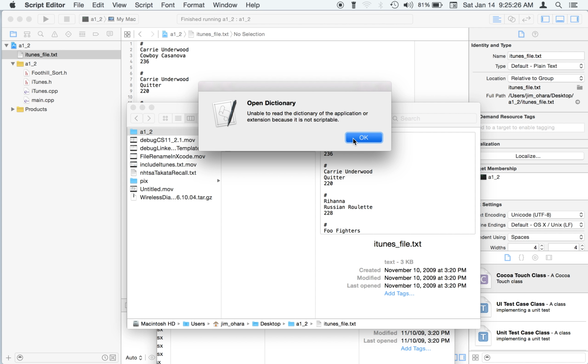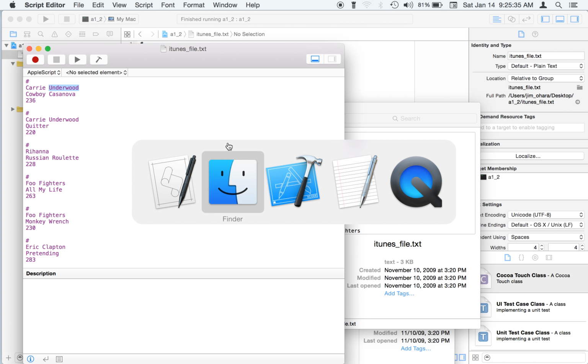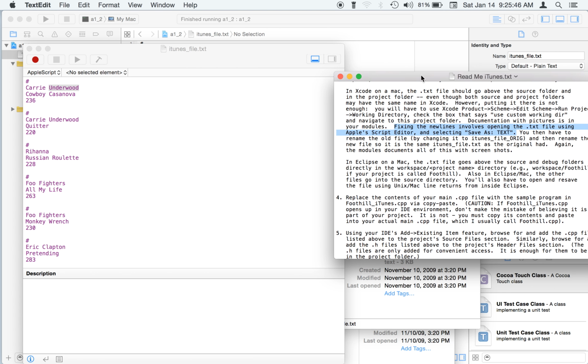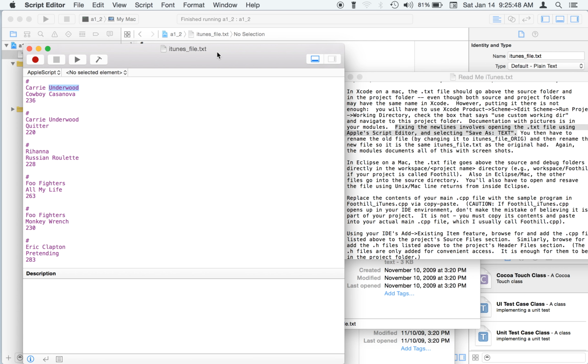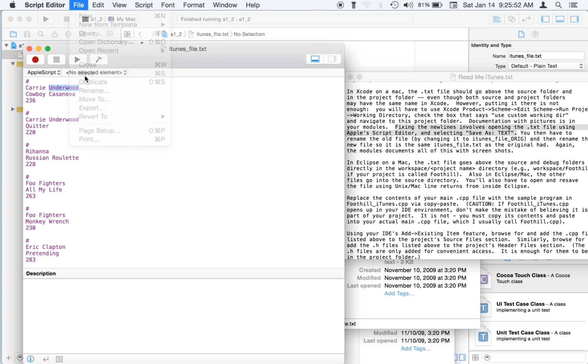That's okay. We'll just accept that. There's the file opened in Script Editor. And we save as text. So File, Save.